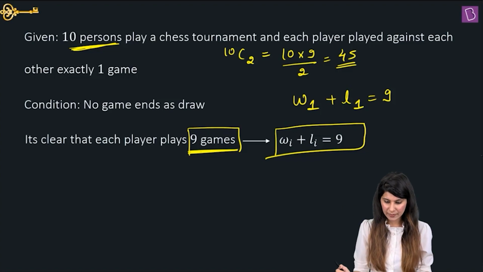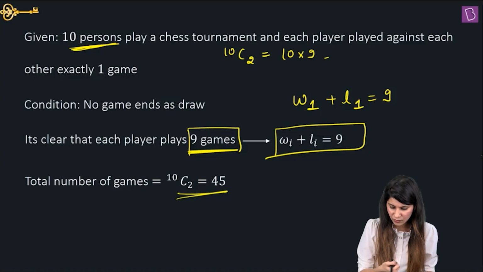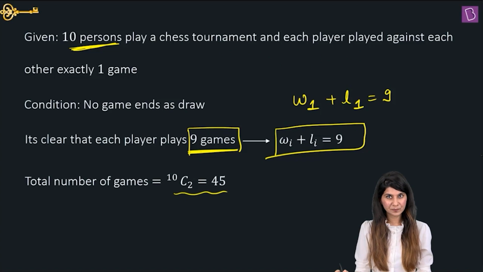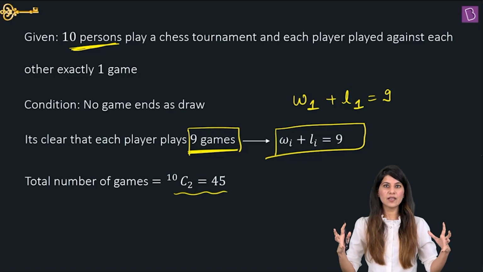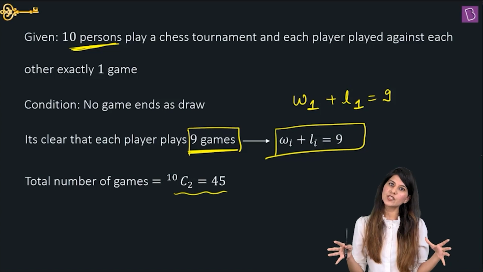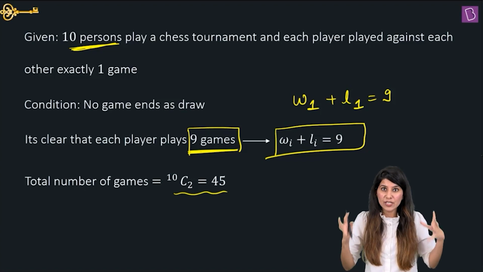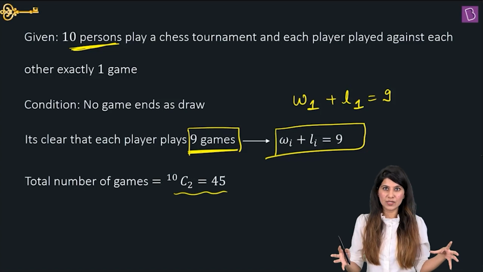Everything is 9. Okay. And the total number of games we have already discussed is 10C2, 45, which we have already written over here. So total number of games which are happening is 45. Do you agree? So if one game is happening right now, 2 people are playing, the match is not a draw at all. So one person will win the match, and another person will lose the match, right? So each game is associated with one win and one lose. Do you agree? Each match, each game, each play is associated with one win and one lose, right?